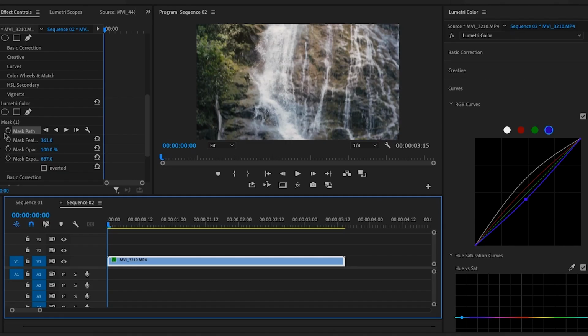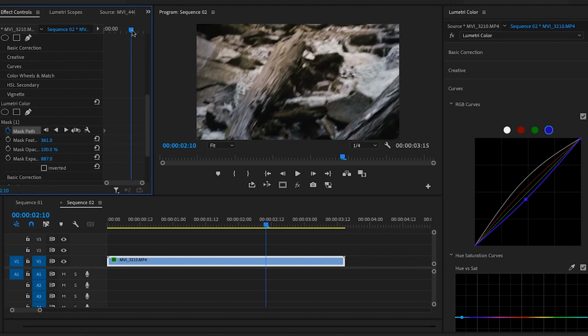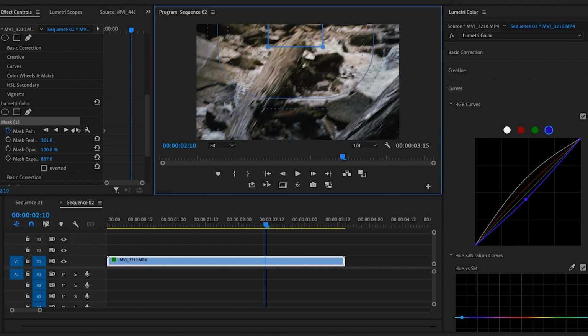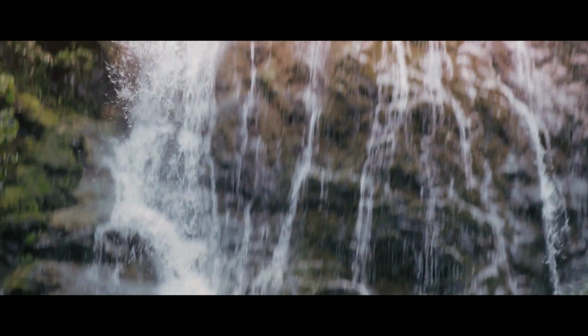All we have to do is go into the mask path and set a keyframe at the very beginning, and this is going to be our starting point for that lens flare. Then we're going to scrub all the way to the end of that clip and set another keyframe. Then we can drag that mask to be at the top of the frame or even out of sight depending on the clip. Now it should look like the lens flare is moving up and corresponding with the movement on that clip. My second favorite way to use this effect is to darken a specific area so that it draws attention to certain parts of the footage.